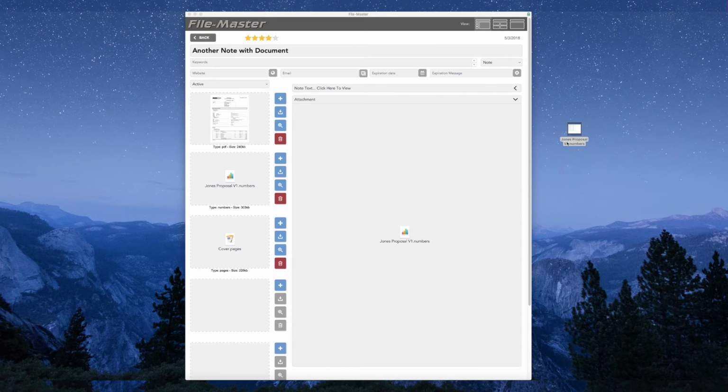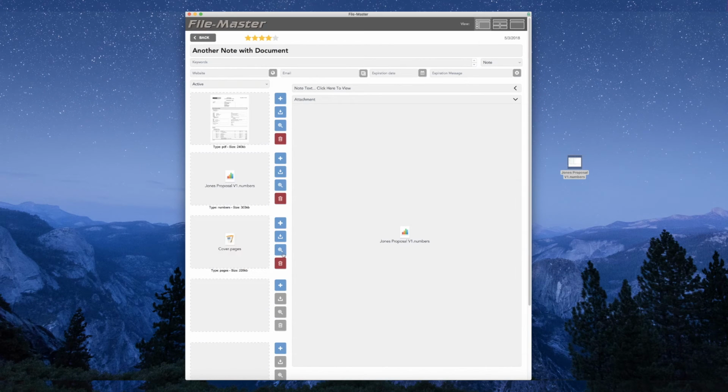So if we wanted to drag the new version in, we've got two choices. We can drag it right over the top of this one and replace it, or drag it right here as a new version. It depends on what you want to do. I'm not going to do that right now because this is actually a template that we use. And I'll tell you what, FileMaster works great for templates. You can make templates out of anything because of what we're talking about.